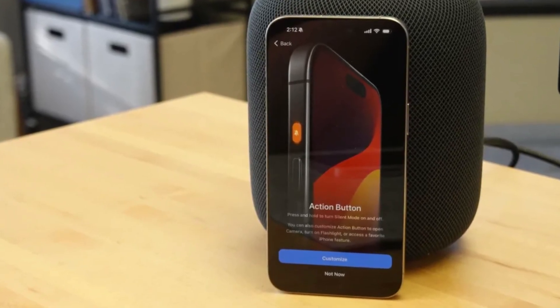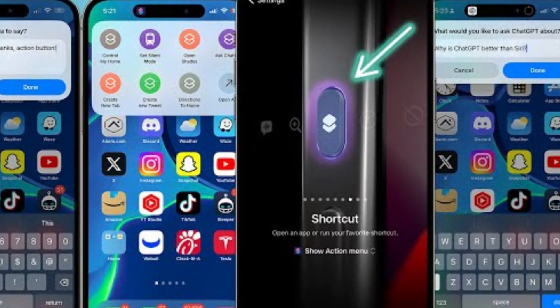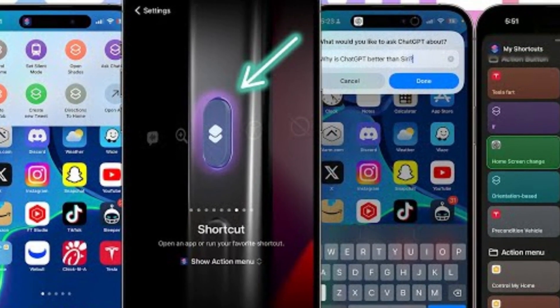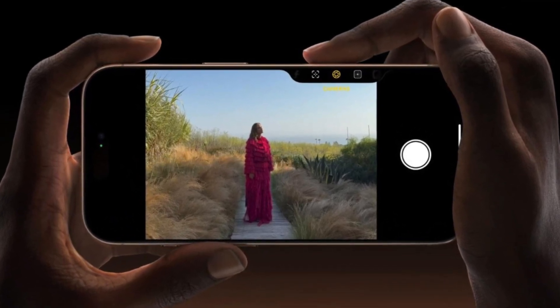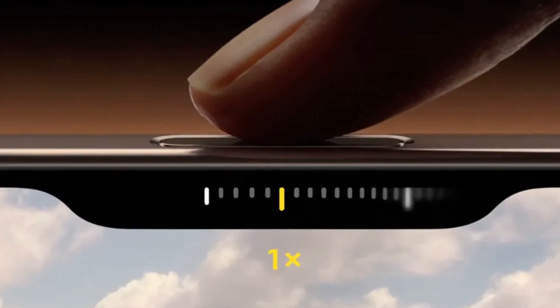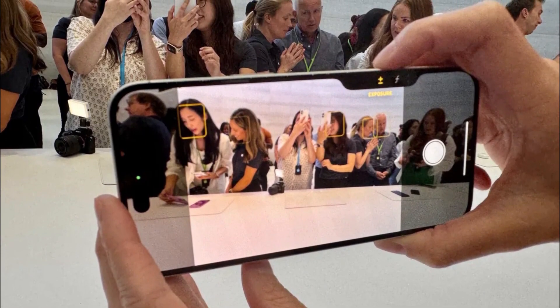Apple, on the other hand, introduces some new tricks with its buttons. The Action Button, which debuted in the iPhone 15 Pro Series, returns, offering customizable functions for launching apps or activating Siri shortcuts. But the real star of the show is the new Camera Control Button — a physical key equipped with a capacitive surface that allows users to control the camera with a swipe, much like a traditional camera shutter button, enhancing the photography experience.